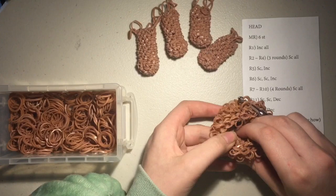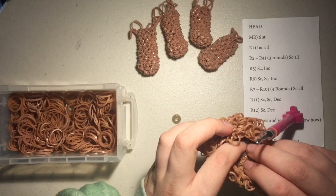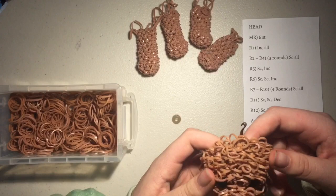So you would just pop the backings in. I'm going to do 1.5 clicks so that it's buried in the face a bit. I like how that looks. Again, it looks a little bit more realistic.